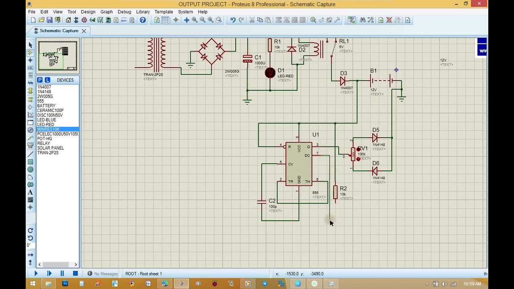Why we pull up to VCC is because we are using it here as a brightness control, or you can call it an auto control.